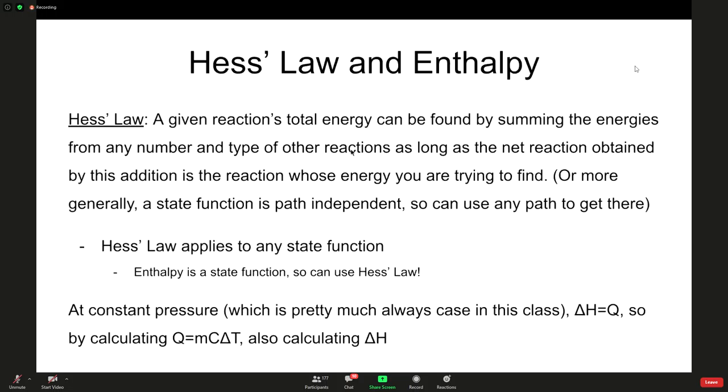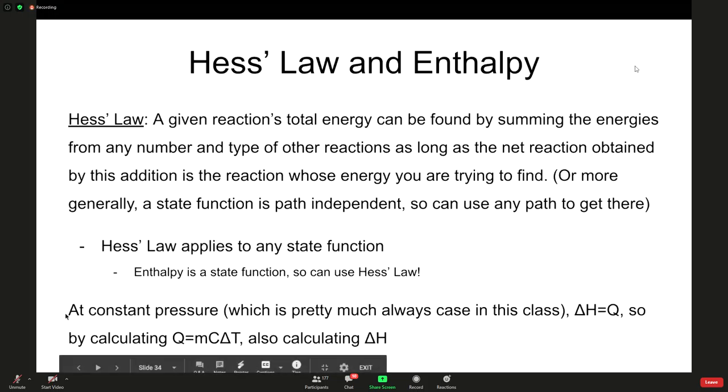So Hess's law, basically the general idea of it is for any state function, you don't need to know the exact path of the reaction. You can use any path you want to get there as long as you know the initial and final states. How this applies to enthalpy, which is a state function, in our cases, means that you can combine any reactions you want as long as the reactions that you combine cancel out the unwanted elements and substances on either side in order to create the final reaction that you're trying to get. And this will make more sense in a second in the next slide.